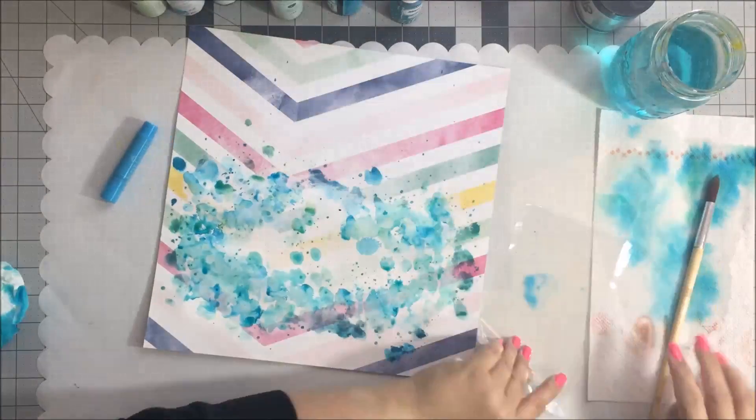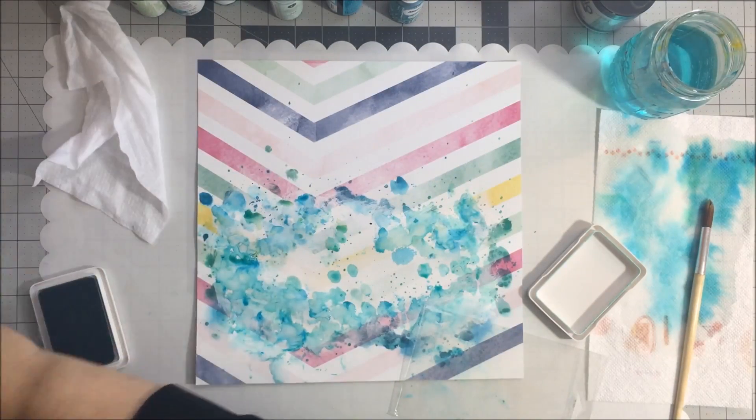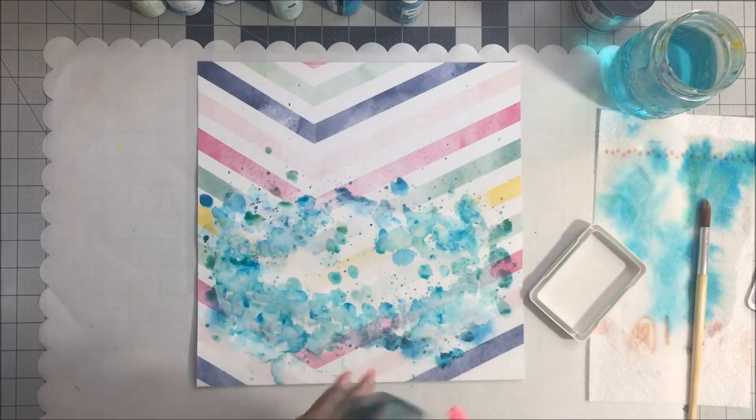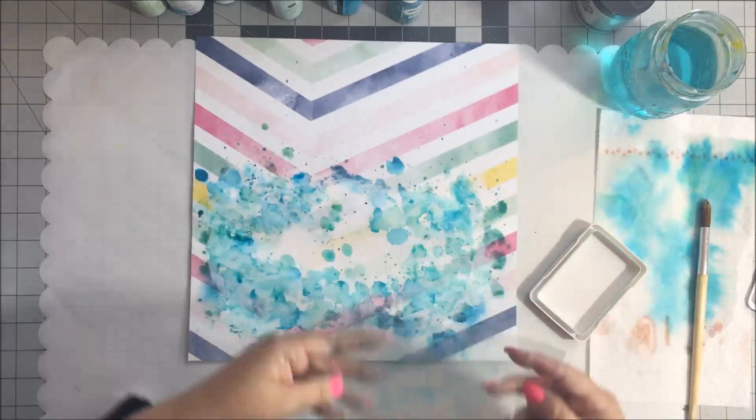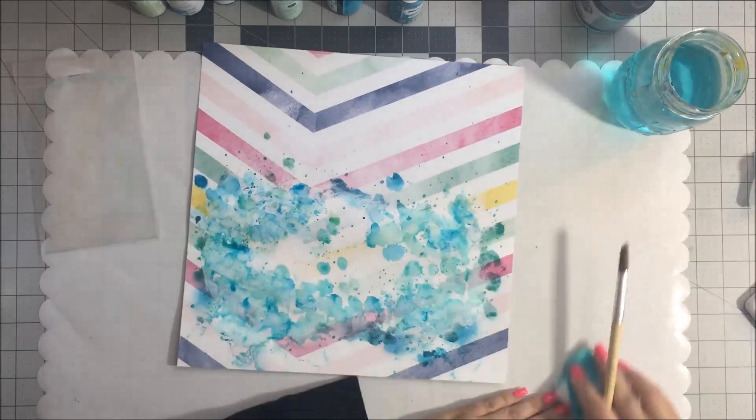I wanted to add a little bit of gelato and I'm using the famous Audrey and Missy technique, using it on the packaging, and using some inks as well on the packaging, just dabbing that on. It kind of gives a whole other layer and a different look - another layer of color.